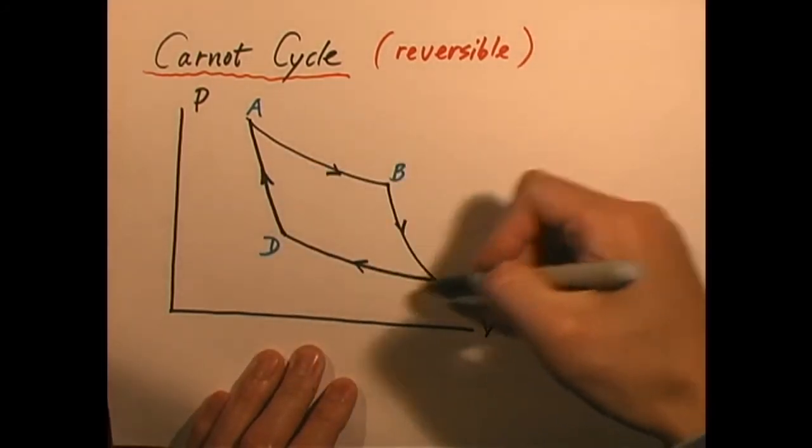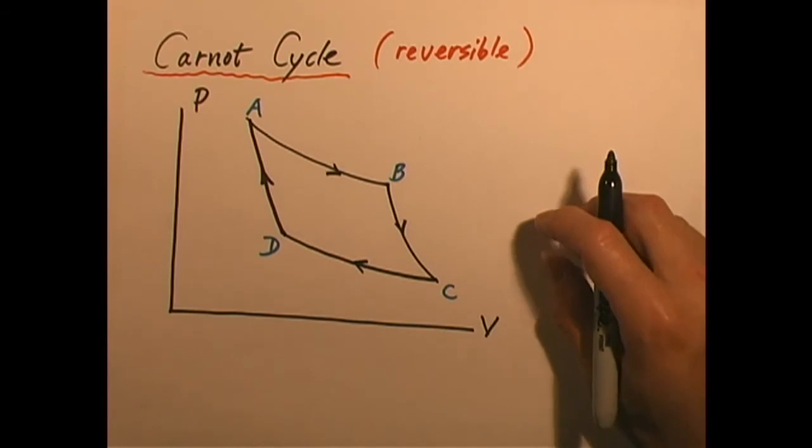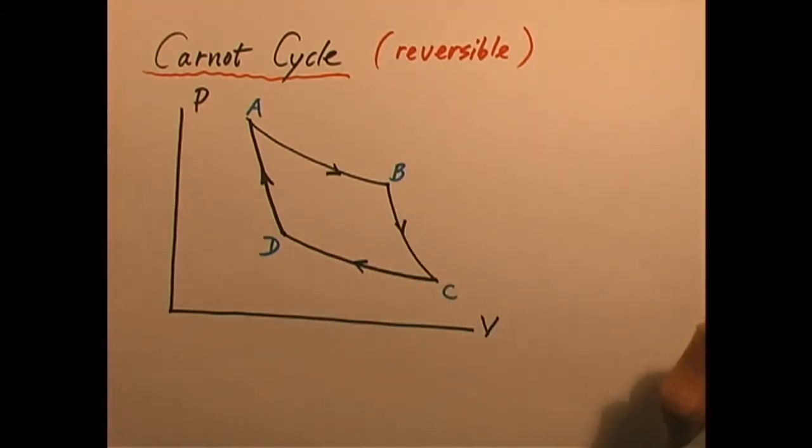Every step is reversible. So the Carnot cycle, the Carnot engine, is also reversible. A Carnot engine is something that runs in a Carnot cycle. And if I calculate the efficiency of the Carnot cycle, whatever it is, it's got to be the highest possible efficiency for any engine running between these two temperatures. It must also be the same for all reversible engines running between the same two temperatures. Okay, so what is a Carnot cycle?